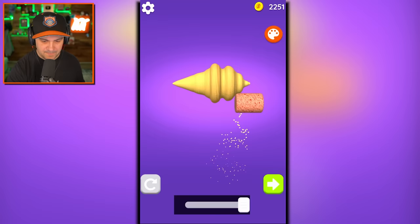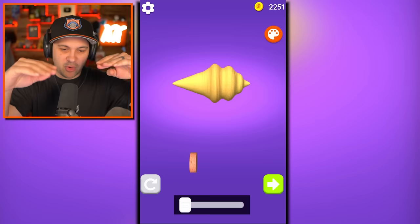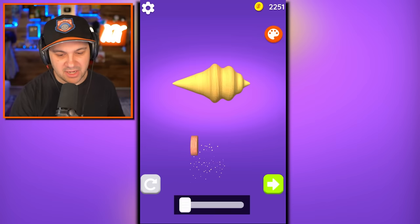There's a lot of sadness going on up at the top of the cone. But, I mean, it's made out of wood. It looks pretty good. I wish there was more of a definition, though. Like, a more defined line between the ice cream part and the cone part. But then I feel like I'm gonna lose accuracy if I do that. So, you know what? Let's just stay here.